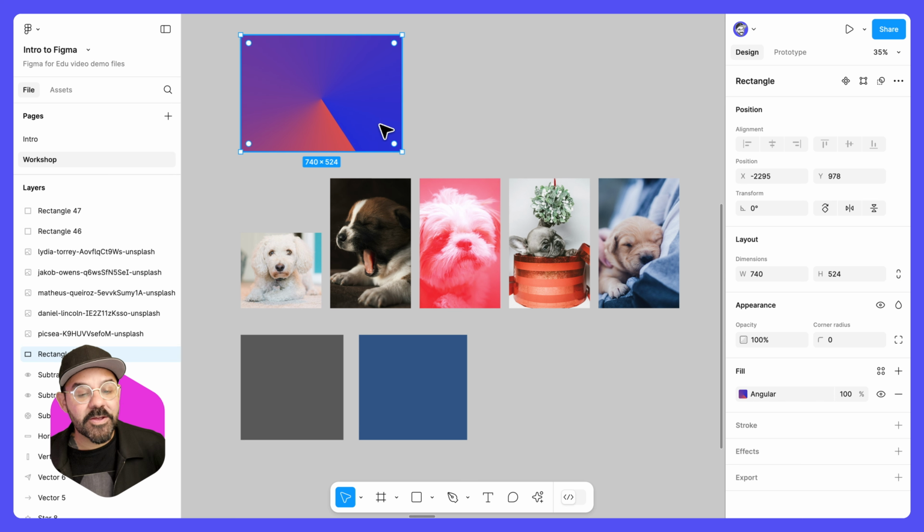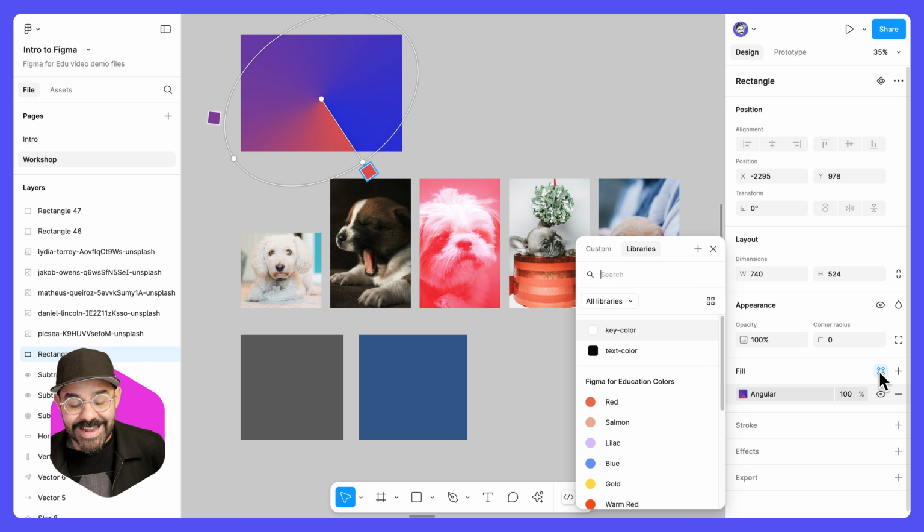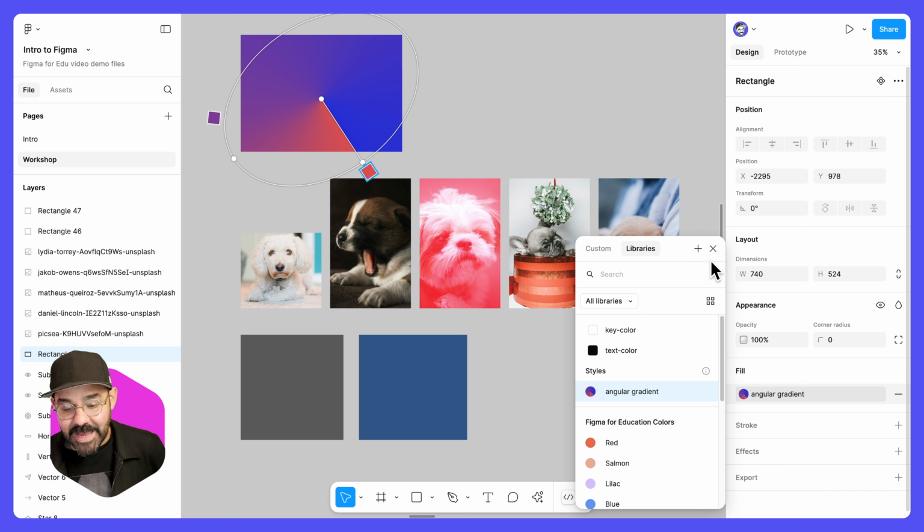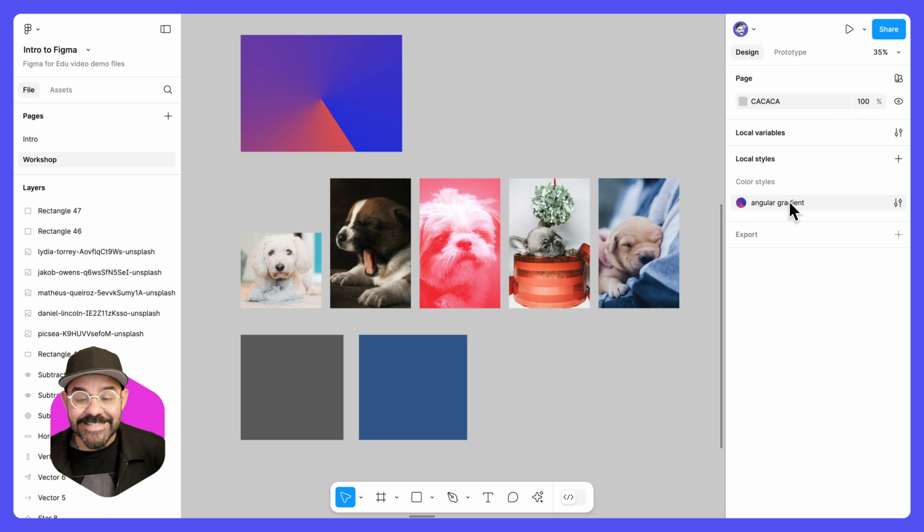But let's say we create a color style based off of this gradient. So I take this gradient here, and we're going to look for these four dots. The four dots allow us to create a new style. So here we're going to create a new style or variable, and here we can give it a name. I'm going to call it angular gradient. And what is it for? For now, it's just for fun. These are the properties that are going to be part of this style. We can create that style. Now, when I click on the canvas, I can see that there's a local color style. This allows us to reuse that style, which I think is pretty great.